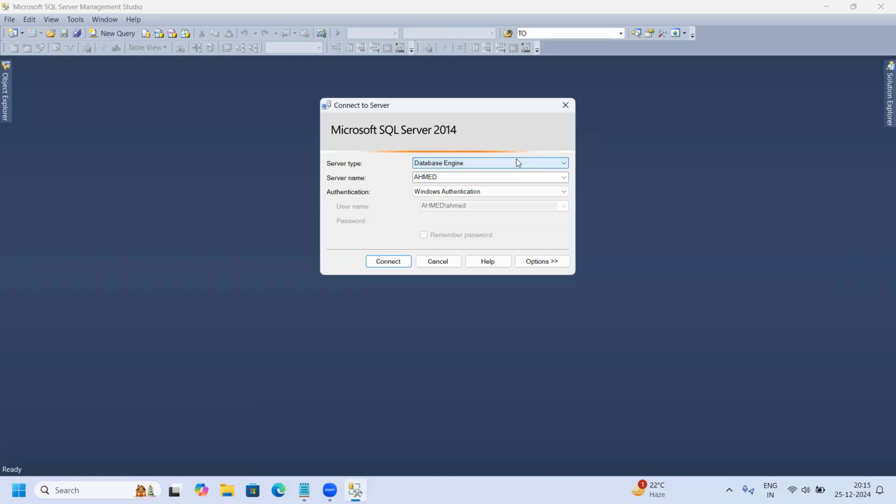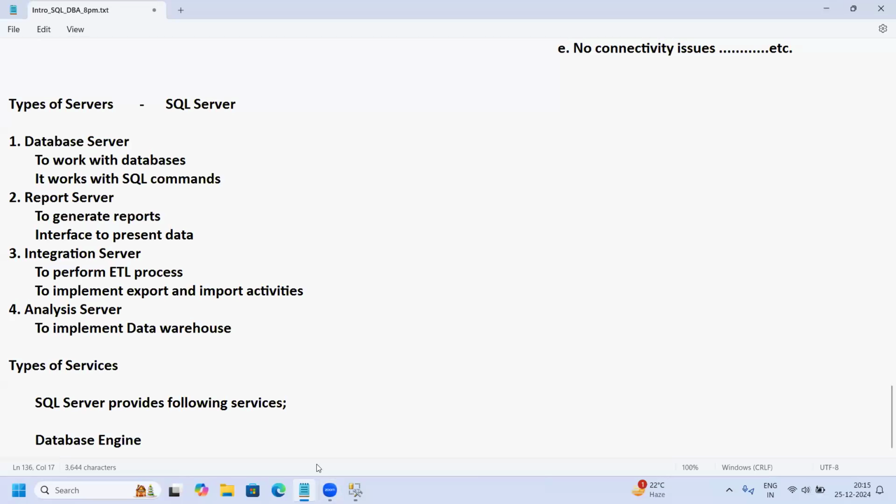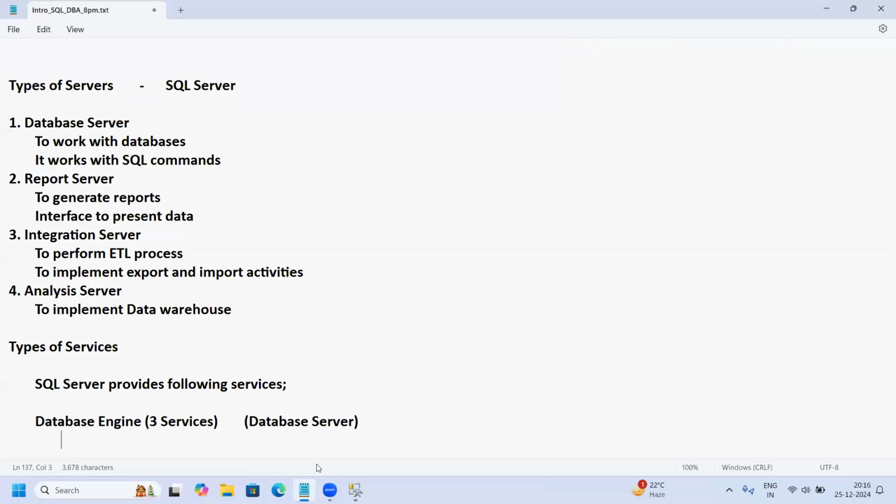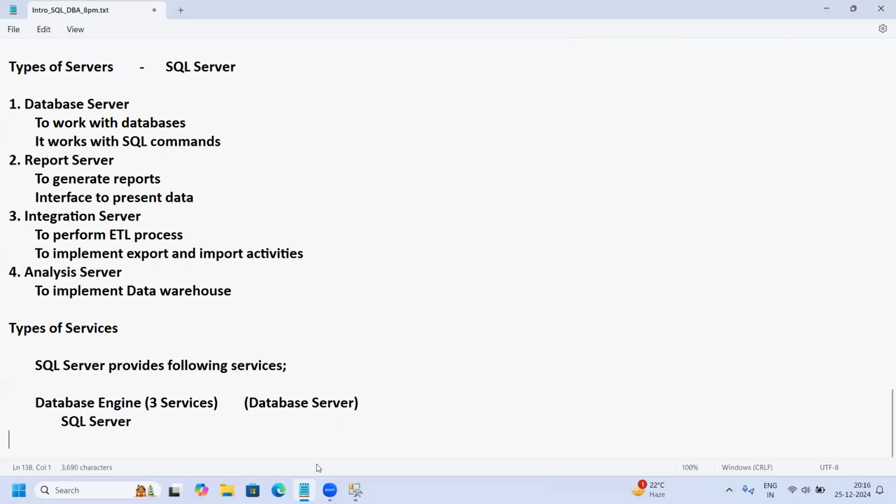One more important point. The database engine is for the database server. And remember, the database engine has 3 services. One is called SQL Server Service. Second is SQL Server Agent Service.